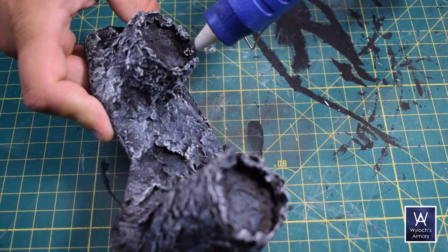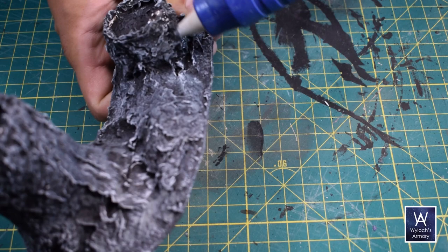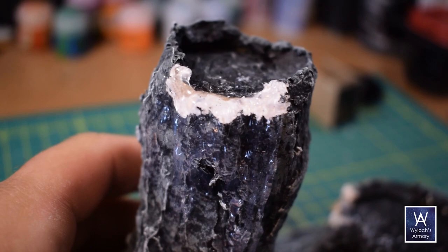Now take your hot glue gun and use it to create lava flows burbling out of the chimney and flowing down the side. As before, texture it with the tip of the hot glue gun. Actually, after doing this first one, I realized it doesn't look quite right, so I took some pliers to just rip away at certain portions of the rim and make it level with the surface of the lava. Then create the lava flow.